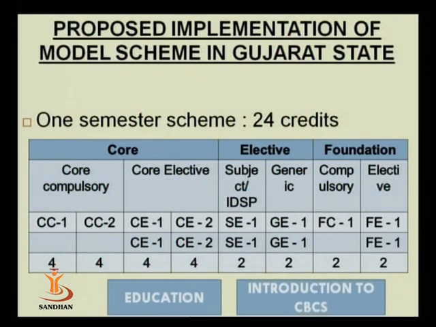Next is the foundation elective section. Again, this is a paper worth 2 credit, but within this paper, the student will have a choice of selecting the course he wants to pursue. Foundation elective will again be very general in nature. In this, the student may have options like studying stress management or time management or interpersonal communication in workplace. This is something beyond the basic communication skills that he will be studying in the foundation compulsory.